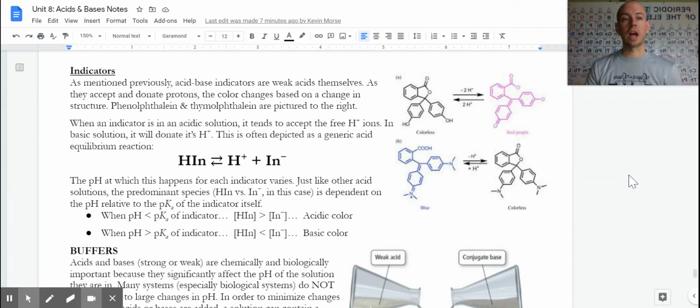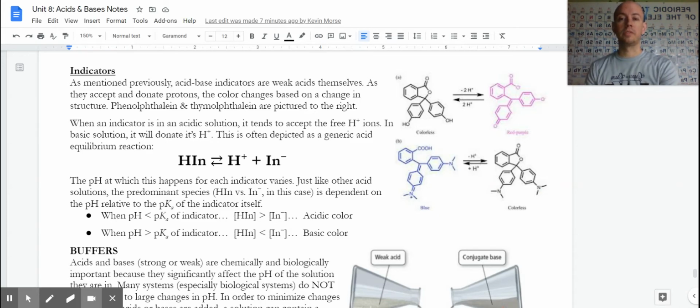The extra hydrogen ion changes the shape, it changes the way it absorbs, reflects, refracts, transmits light in terms of all of those things. So in one of the solutions, in one case, it has the hydrogen ion and has a certain color. And once it's lost that hydrogen ion, it has a different color.